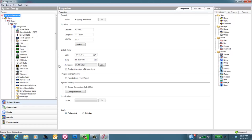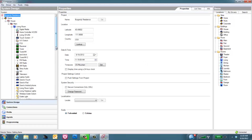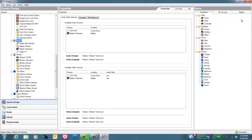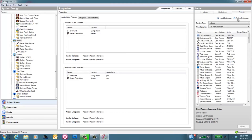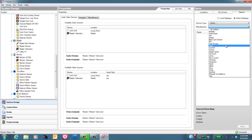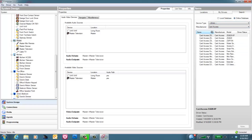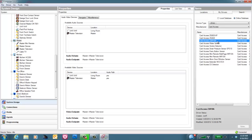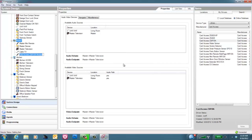In this scenario, we'll be adding the Z2IR to the master bedroom to control a new TV. You'll need to add the Z2IR driver, which you can find in the search tab, selecting the online database, leaving the device type as others, and selecting Card Access as the manufacturer. If you expand the name category, you'll be able to see the Z2IR right here. Double-click the Z2IR and that will drop the driver right into the project.